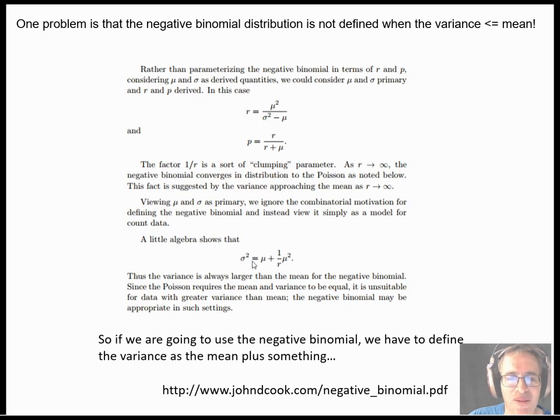So this is the observed variance under the negative binomial distribution. This is the mean of the samples, right? And remember, in the negative binomial distribution R is related to the tournament length. When you have an infinitely long tournament, it's just like flipping a coin over and over again.